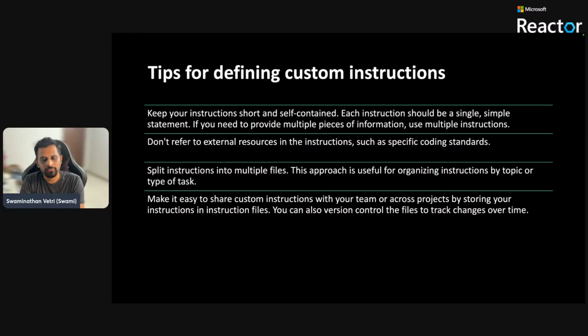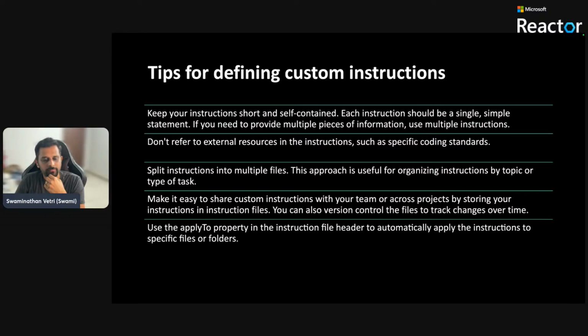So if we are able to put in a custom instruction file, the Copilot instructions file, and then commit it into a repository, then that is available for everyone in your team. So whoever interacts with the Copilot to get their code generations, or whichever mode they are working in, they will be able to leverage the custom instructions. And since it is committed into GitHub, we can also track the version control of it, right?